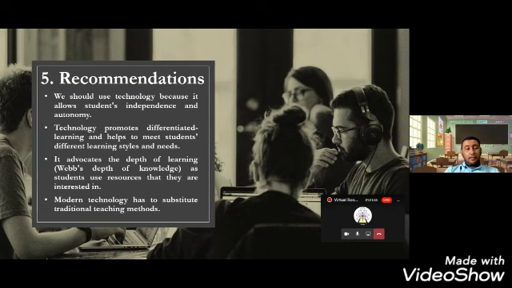Also, it promotes differentiated learning because it caters for different students' learning styles and needs. It also advocates the depth of learning, Webb's depth of knowledge, referred to as DOK, because students use resources that they are interested in and that they like.